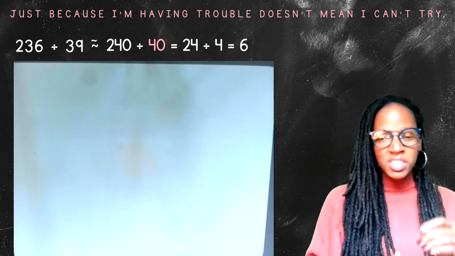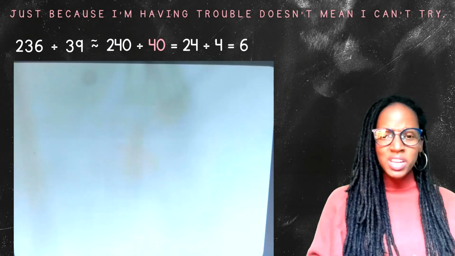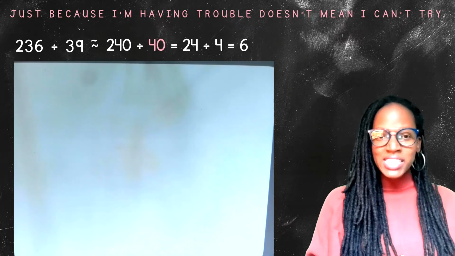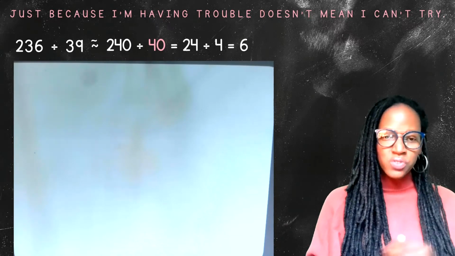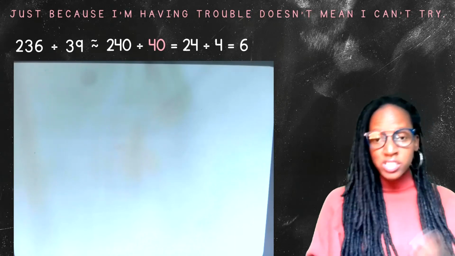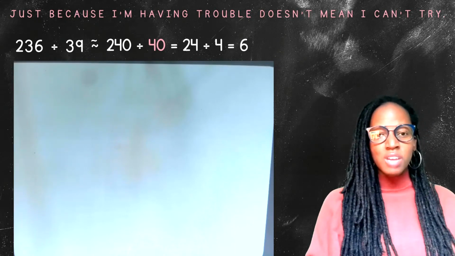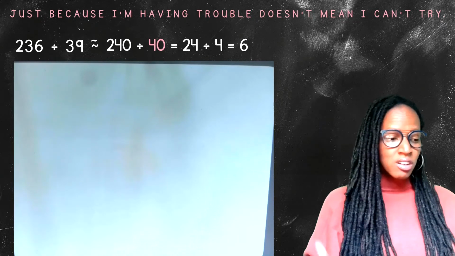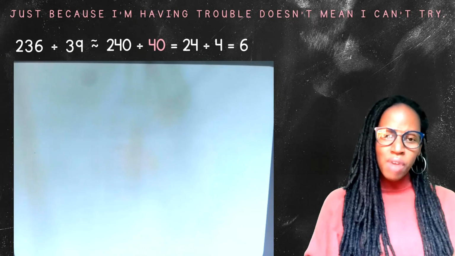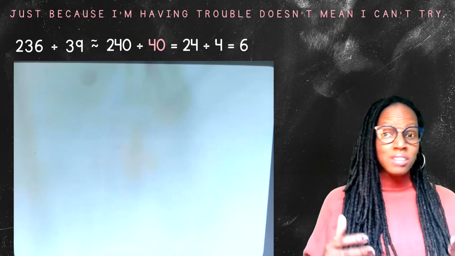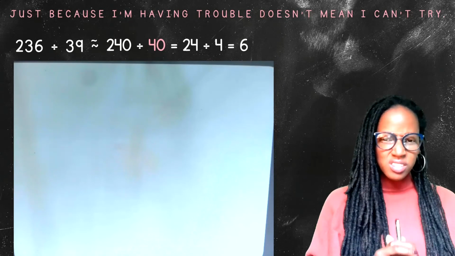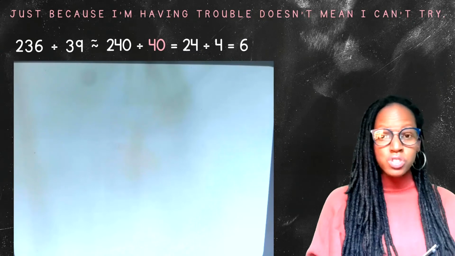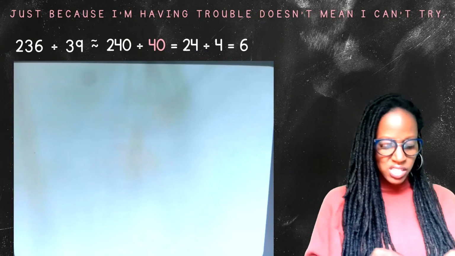First thing I'm going to do is estimate the divisor of 39, and I estimated that to be 40 because 39 is close to 40. Then I estimated my dividend to be 240 because, one, it's reasonable, it's close to 236, but I also know that 24 is a multiple of 4. So when I divide that out, my estimate shows me that I think my quotient would be close to 6. I think that I could make 6 groups of 39, and that will get me really, really close to 236. So let's see if that's correct.